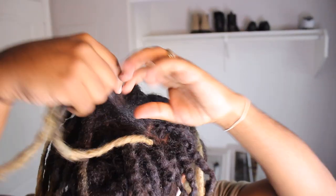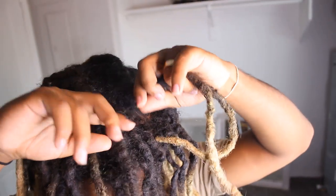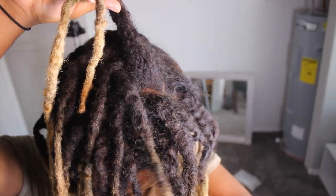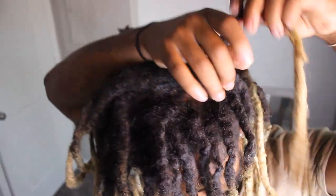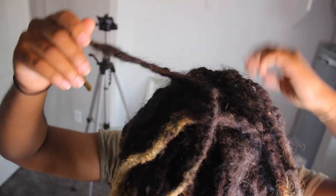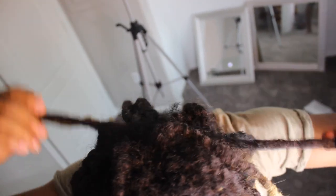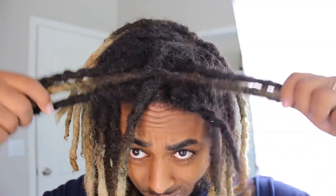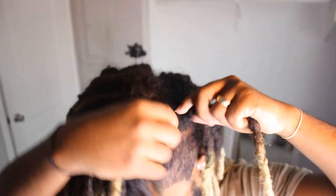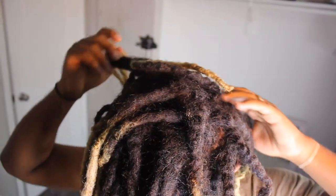When you twist this one up, just go like this. Make sure whenever you're pulling the hair out, you don't pull out the roots. Whenever you see a string like this, kind of split it and find where it should be going — take it out and lay it down. Do you need a rat tail comb? Y'all see this right here — it started to combine. I haven't retwisted my dreadlocks for like two months, so this is two months of connection. I like my hair retwisted, but not fully retwisted on the first day — maybe a few days after. I think I got most of them out; she'll get the rest as she's doing my hair.